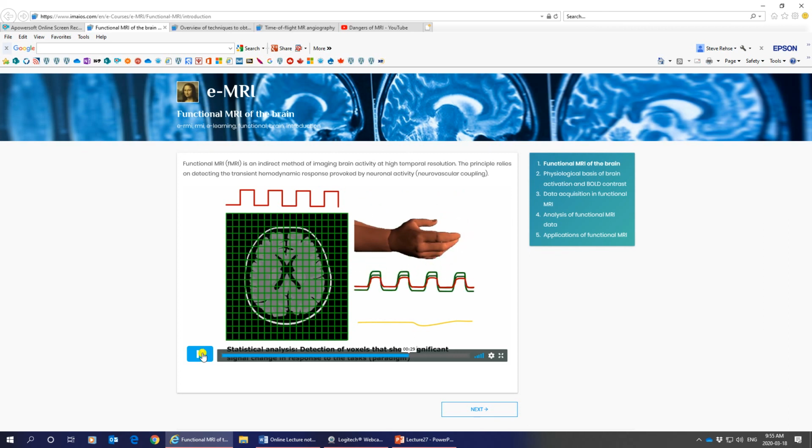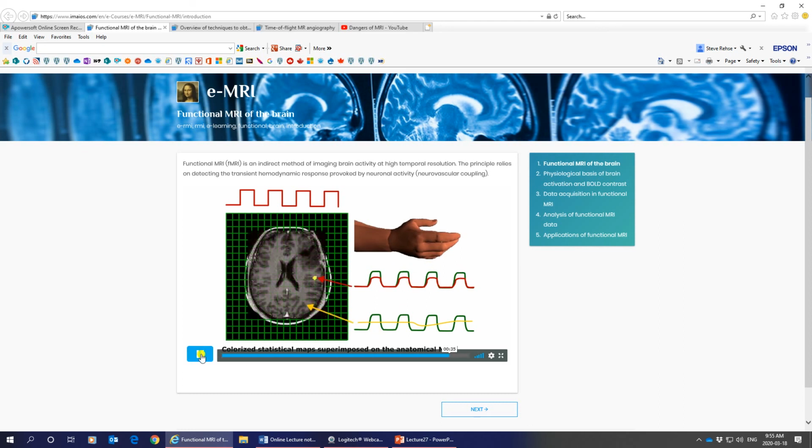And then we see how those things line up. And then you can tell which areas of the brain are responding in sequence with the stimulus that you've given them, and which parts of the brain don't do anything in regards to that sequence. All right, so you have to do this.